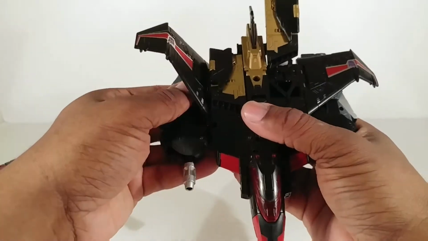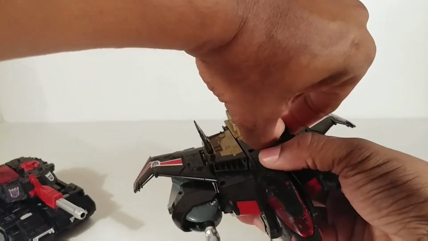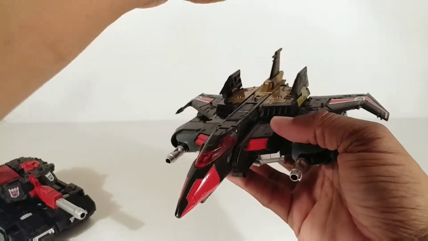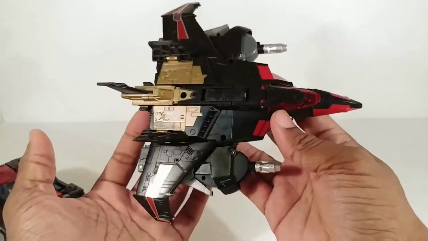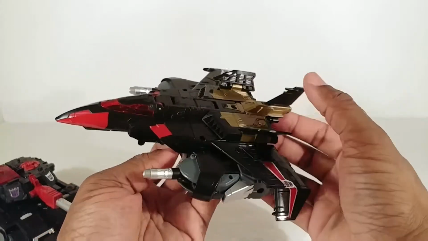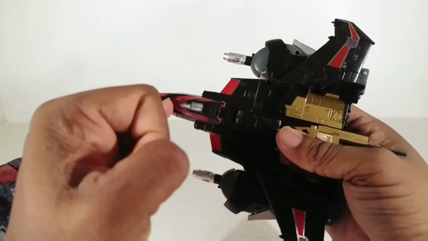Bring this forward. Oh boy. Bring this forward. And now lift these wings up. I believe the instructions have them like this. And lift this up. But you could have it out like that if you think that looks better. And now he's also a jet. And yeah, it does make me feel like this is half a jet. And I don't really like that too much.